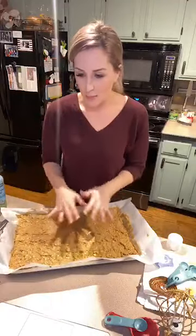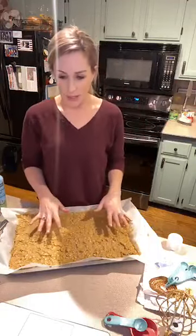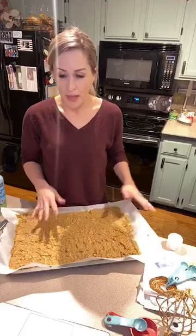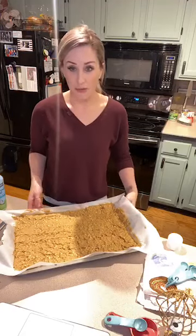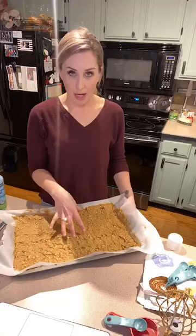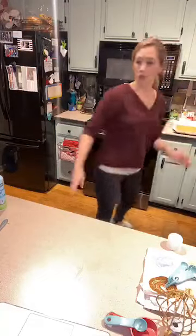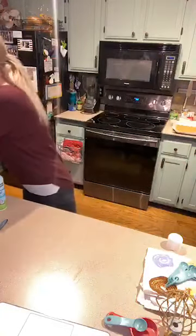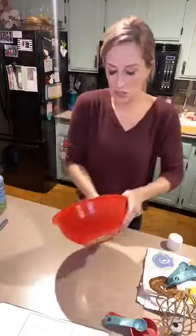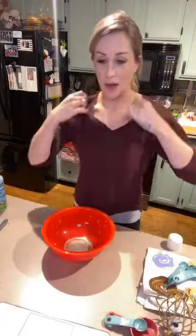So we have this spread out thoroughly. Spread it out as evenly as you can on your cookie sheet. Then we are going to mix up the frosting and spread it over the batter, and then we're gonna bake it. So I'm gonna set this off to the side again. We are going to use this bowl again. Just wipe it out. It had our flour and baking soda in it. We are going to mix up our frosting.